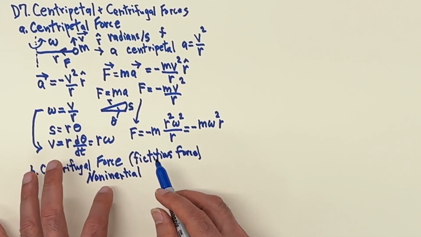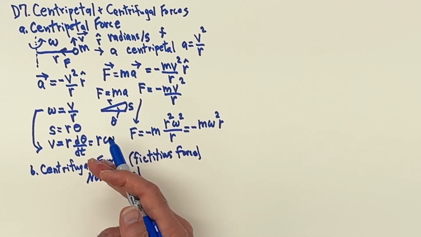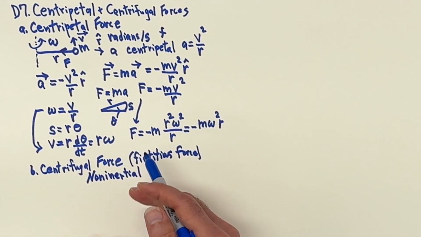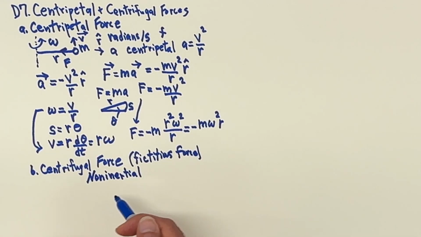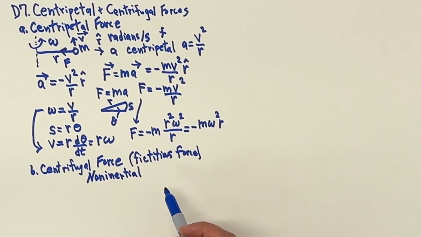By looking at it from outside the frame, there's the car that's holding you in, going in that circular motion. There's no throw out force, all right? Now, if you're in the car, you kind of feel like you're being thrown out, and then the door is going to hold you in.